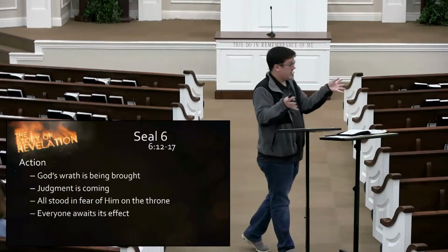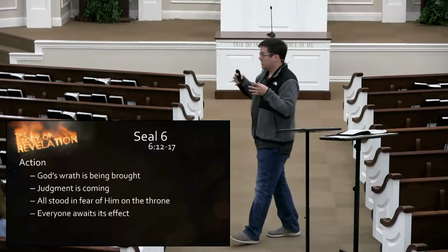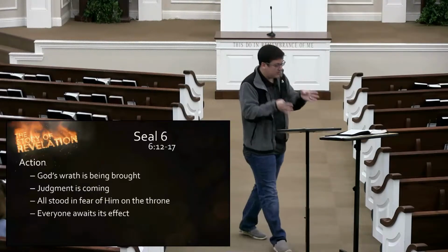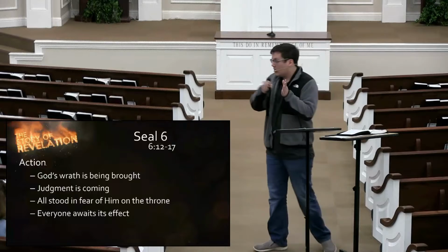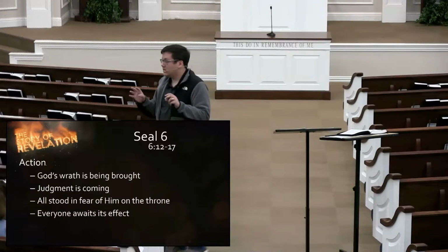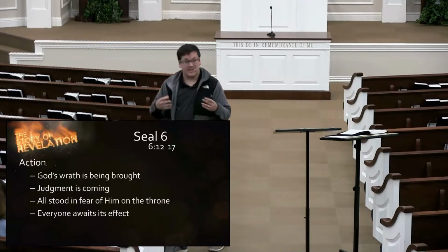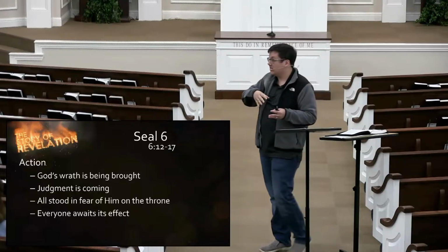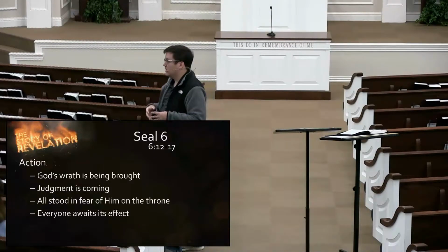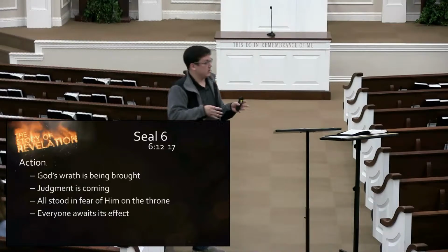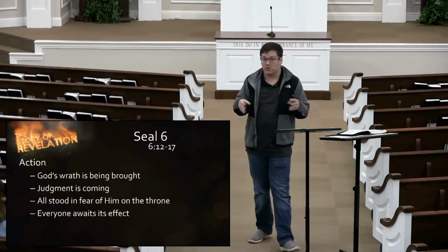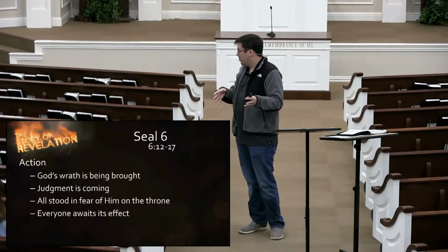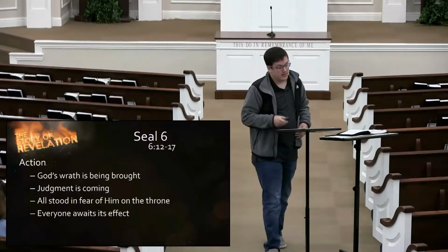Okay? All of the chapters leading up to this, everything we've talked about is alluding to the fact that we're talking about Rome. Everything's talking about Rome. Everything that's going to happen in this book is taking place soon. This is all going to happen within a time frame. This is where our keys become very important. Our keys prevent us from pushing this out to the end of time. They tell us we must keep it within the time frame. We're talking about the judgment of Rome, or more so the Roman Empire and the things that were going on around these Christians at this time. This message was for them, for what they were going through. That's really important.